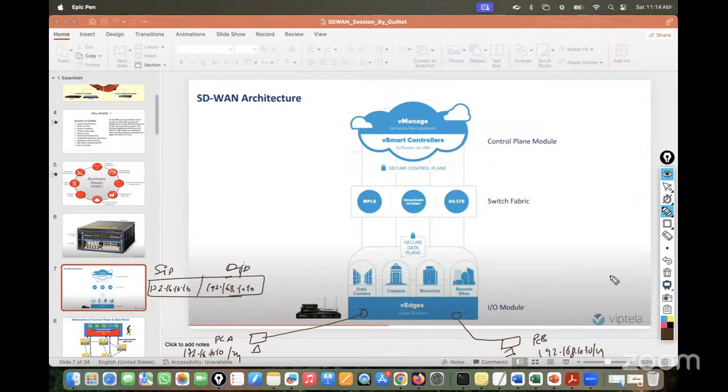One thing you have to understand. In SD-WAN routers, whenever you design an SD-WAN router, we require a brainless router. It means the router we are going to use for the SD-WAN. Let's suppose this is the edge router, right? It has the IO module. That's why we connect one port here, one port here. So this is my IO module. But this router doesn't have any brain. It means we make this router brainless.